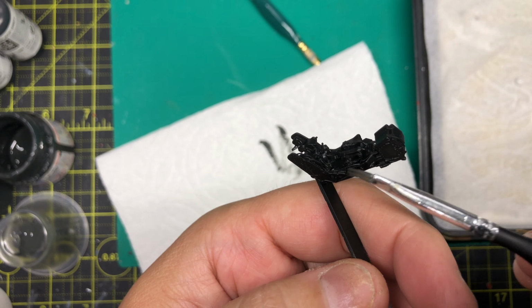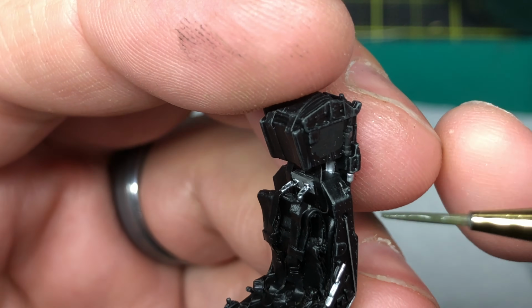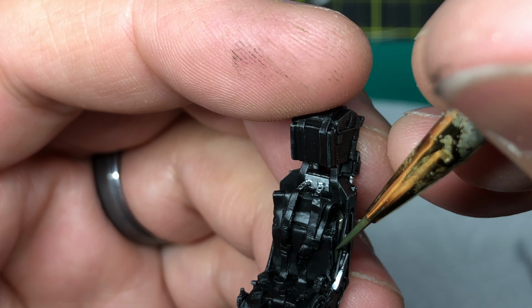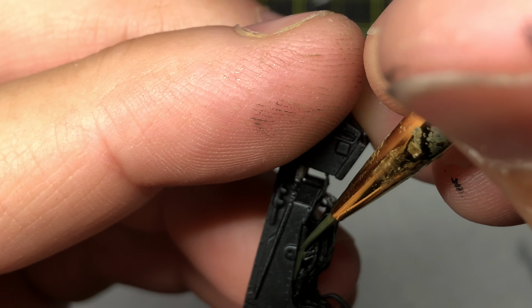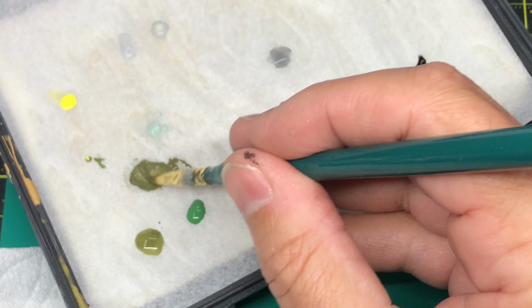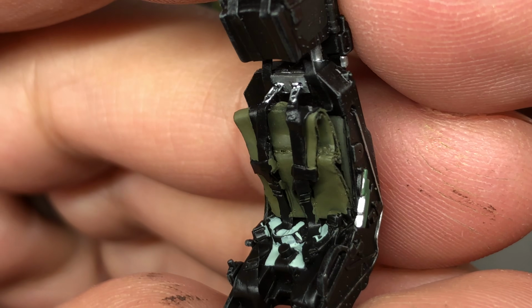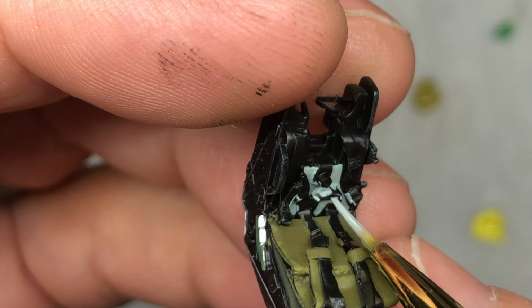Next, I primed the ejection seat with black primer from a spray can and started brush painting the details. For this kind of brush painting, I like to use Vallejo Model Color acrylic paints. These paints mix well and have a slightly longer drying time than Tamiya paints, which makes them useful for blending. The only drawback is that they are easily removed from the surface if you need to handle the part.